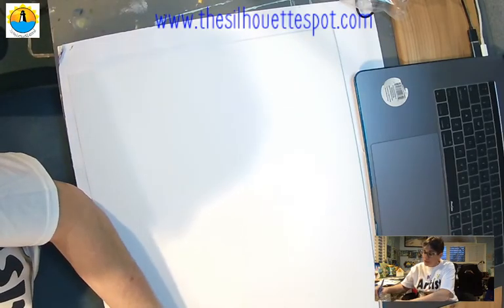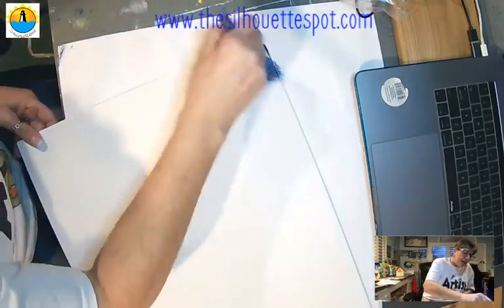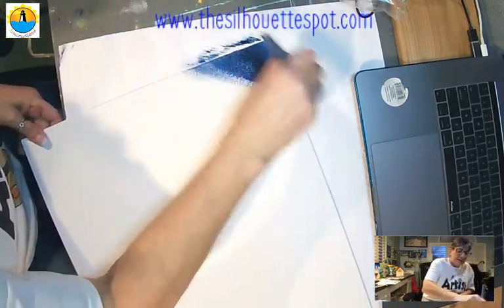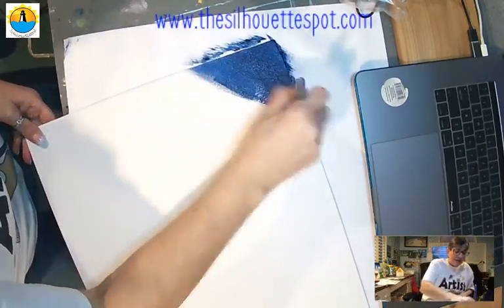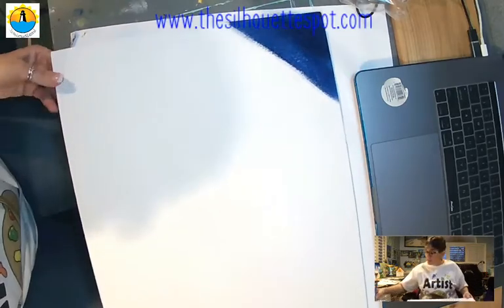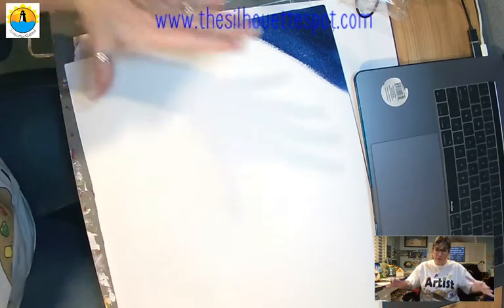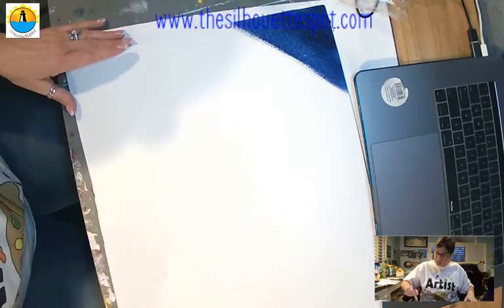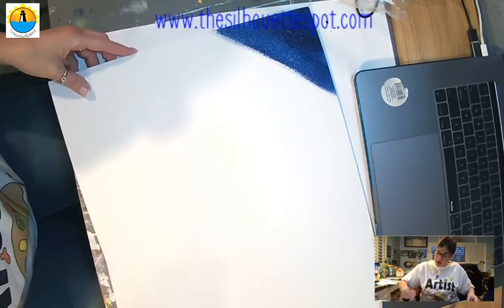And I'm going to show you how easy it is. And I'm going to do an ombre effect. I'm going to start out with dark blue. I might actually, now that I'm thinking about it, do both corners. I'm going to work my ombre effect into the middle. So I'm starting out with my darkest blue.